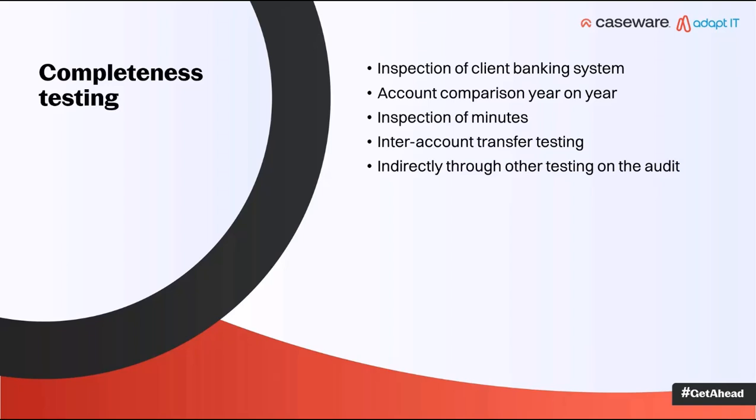Yeah. So in one of those two ways, we got to the point of saying we need to test completeness. We need to get audit evidence about the completeness of the bank accounts. Do we have all the accounts recorded? And or all the transactions and events that were recorded in the bank accounts, whether they have all been recorded in the client's accounting records. I guess to a lesser degree, we can also say whether everything in the client's accounting records have been disclosed in the financials. That's not so tricky.